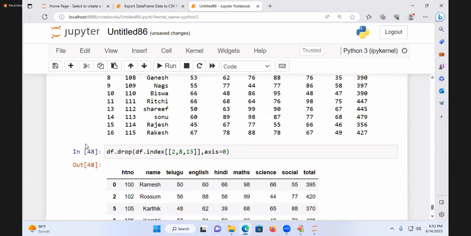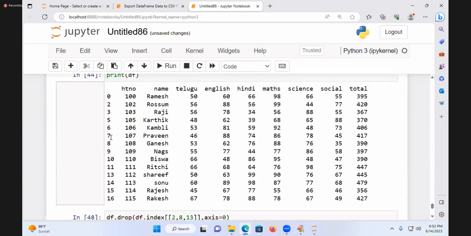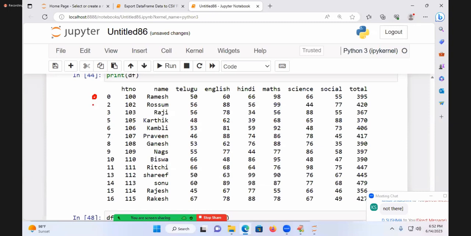Now, first of all, it should have 0, 1, 2, 3, 4, 5, 6, 7, 8, 9, 10, 11, 12, 13. You need to have the counting number of things. Based on that, our values will be taken into consideration.